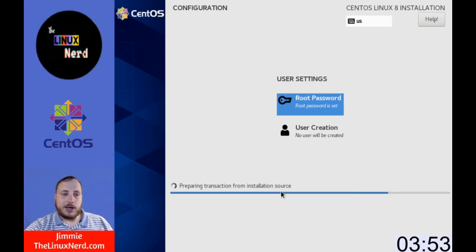Okay, now you can see that we're past that phase. We're coming up on the 4-minute mark, and now it's actually installing the minimal packages that are required. And the speed of this is really going to vary on your internet connection and the speed of your hard drive and so forth. So this is totally just downloading from the internet. This is not on the image at all, and will require an internet connection to get this far.